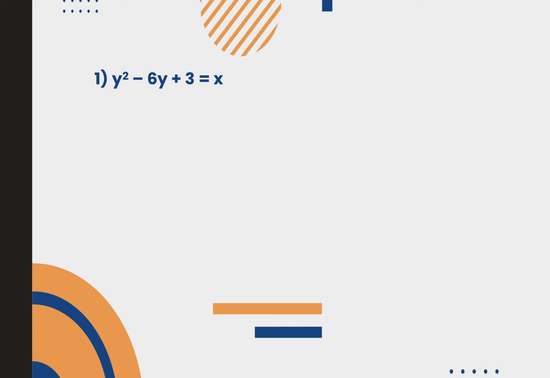It's a y squared. So not only do I know it's a parabola, but I also know it's a y squared parabola, so it means it goes right and left. I don't know which way yet, because there could be a negative I have to factor out. But for now, I know at least it's a parabola with a y squared. So I'm going to take the constant and move it to the other side with the non-squared term. So I get y squared minus 6y equals x minus 3.